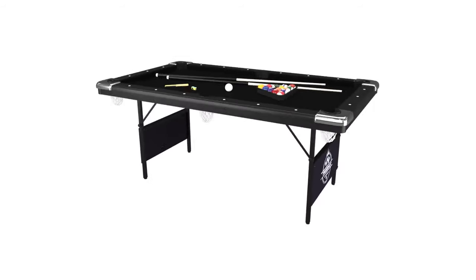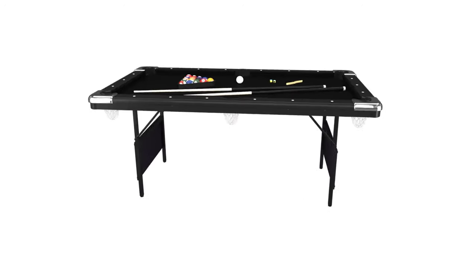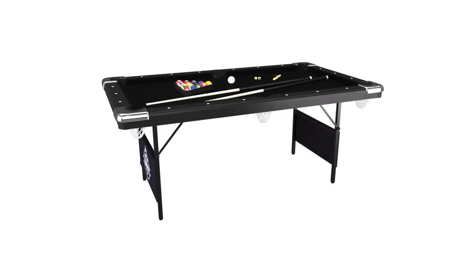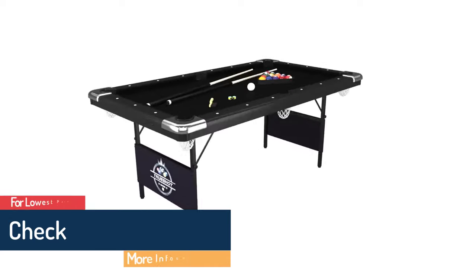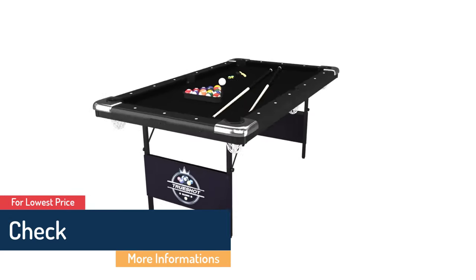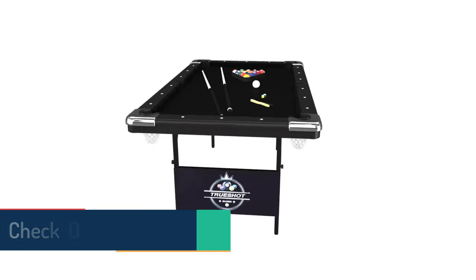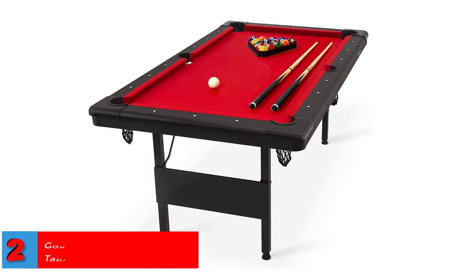Product features and specifications: the Fat Cat True Shot ensures the pool table does not sacrifice quality and strength. At 114 pounds with foldable legs, it incorporates a true shot aiming system, and strong pockets store your balls after every hit. What we like: lightweight composition, foldable legs for easy storage, easy-to-use true shot aiming system, and high-quality MDF wood. What we don't like: it does not have a ball return system.